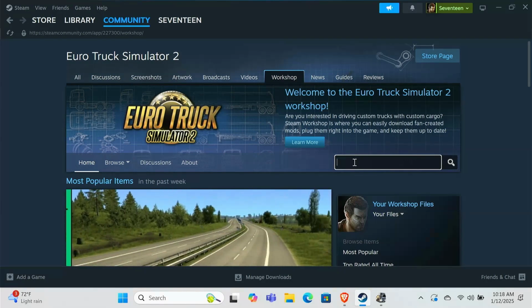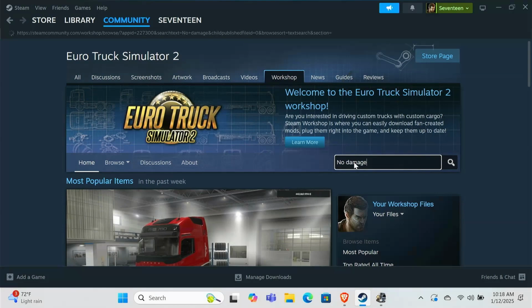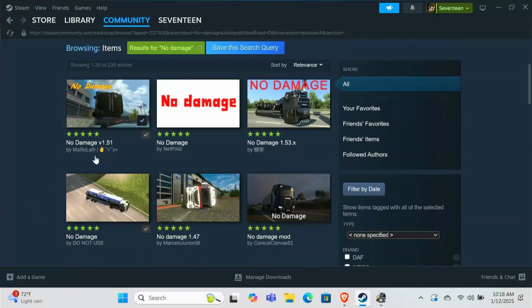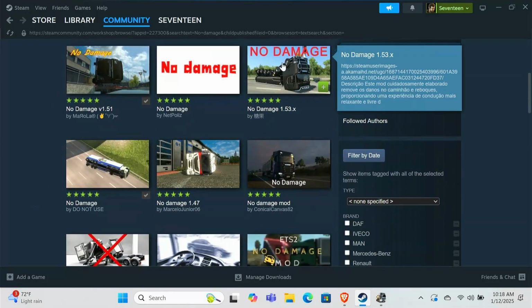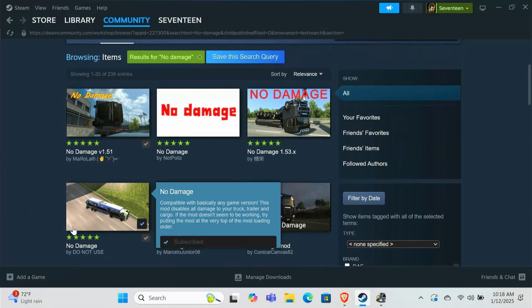The first one is called No Damage, so you type no damage and you search for that. These are not the ones that we use. The one that we use is this one here.